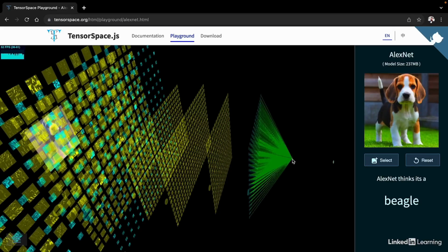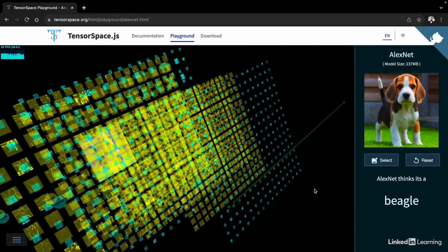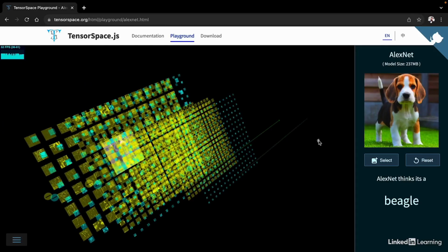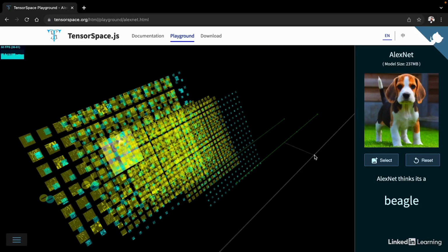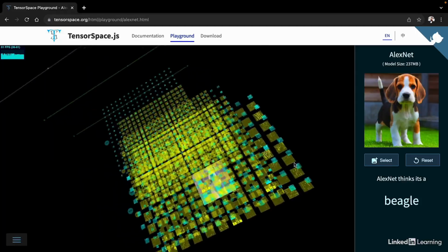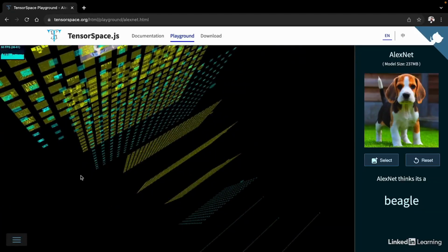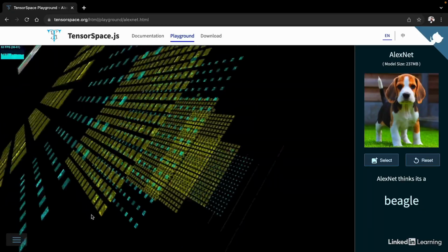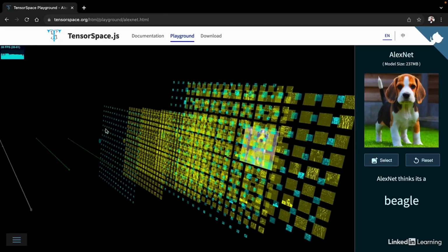And the fully connected layers are these really long vectors that are picking up a lot more abstract representations until it finally goes to the 1000 dimension output layer. And you can see here, it looks like this is probably the highest activation value, which is mapping to that beagle prediction. Hopefully this gives you an intuition about what's happening in neural networks. When we talk about feature maps, activation values, and what these things represent, it's helpful for me when I started to look at this to kind of understand what it is that a network sees.